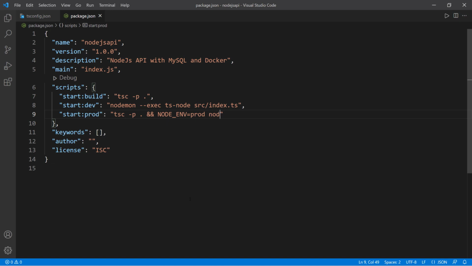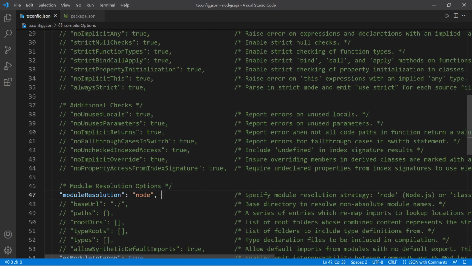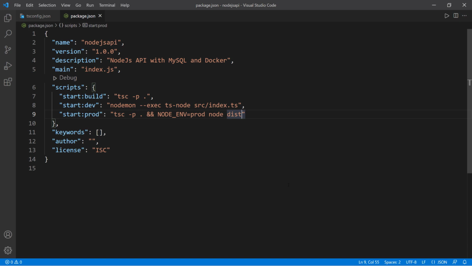And then I'm going to call node, and we want to point to the distribution folder, because you notice that we're calling tsc, which means we're going to compile all the code. So the code should be freshly available inside of the distribution folder or the dist folder. And that's why I'm pointing the node command inside of the distribution folder, because we already ran the tsc compile. And we know that when this happens, we put in a configuration, if you scroll up a little, to put everything inside of the distribution folder or the dist folder. So that's why I'm pointing to this folder now, and then I'm looking for the same file.